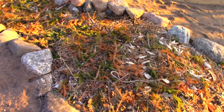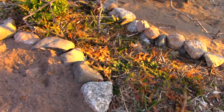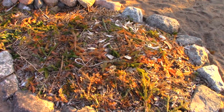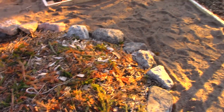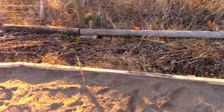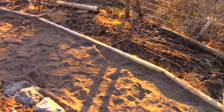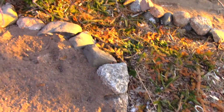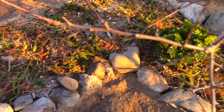But these are still coming in better than the ones that, you know, sometimes you can buy already started ones with roots. And I did plant some of those a number of years ago. They haven't even pushed through the soil yet. And I've had problems with them from day one. Whereas these direct seeded ones, you just stick the seed in the soil, have done so much better.